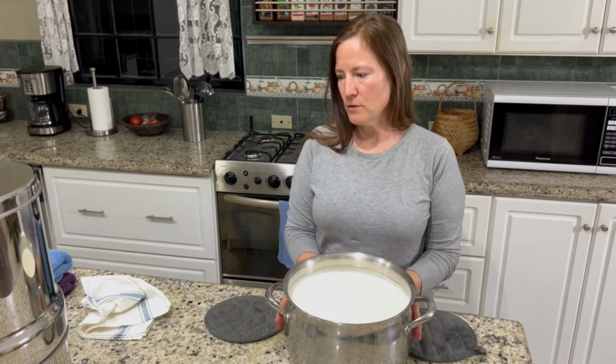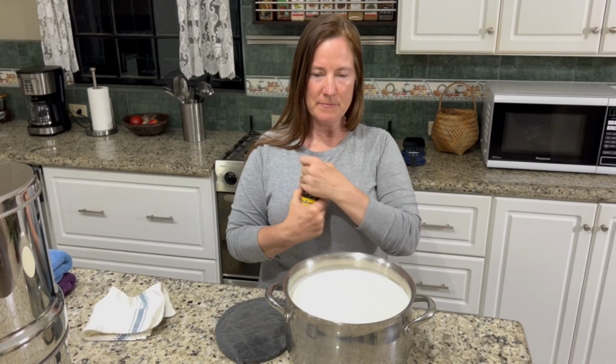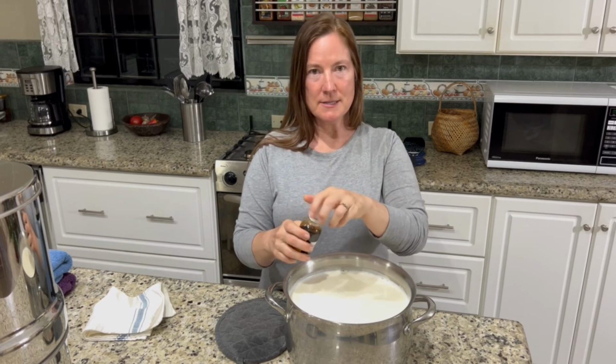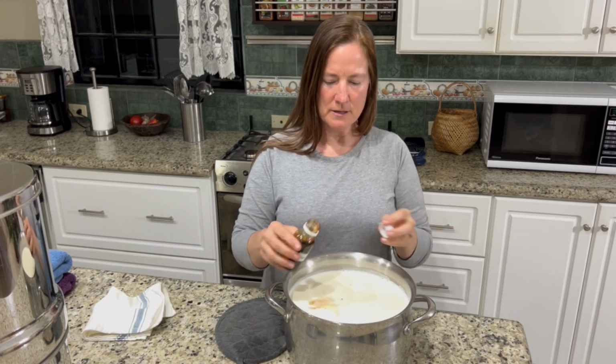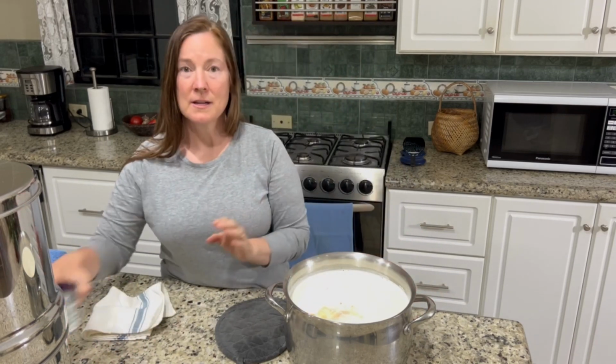While I'm waiting for it to cool down to the right temperature, I can go ahead and add my vanilla now. I'm just going to eyeball this. Again, the vanilla is completely optional, but I put about that much for this quantity of yogurt. I'm also going to get my culture ready.